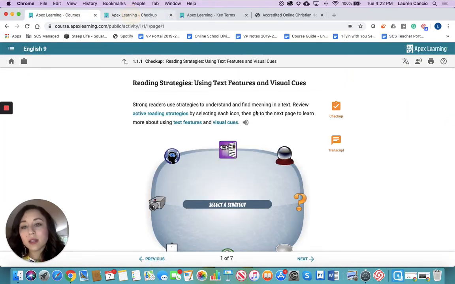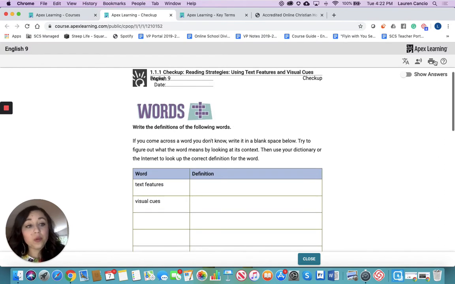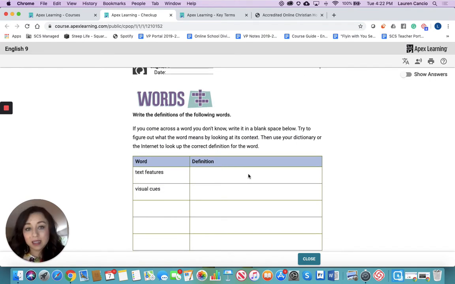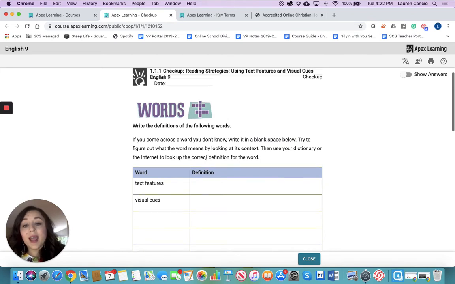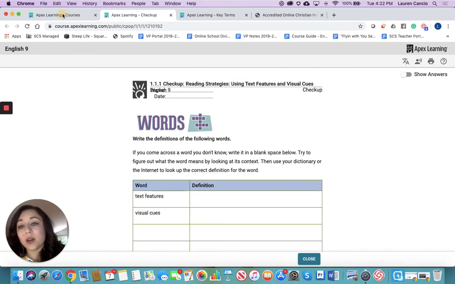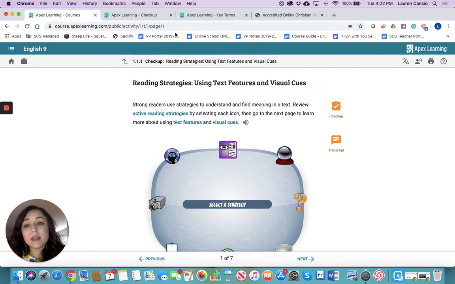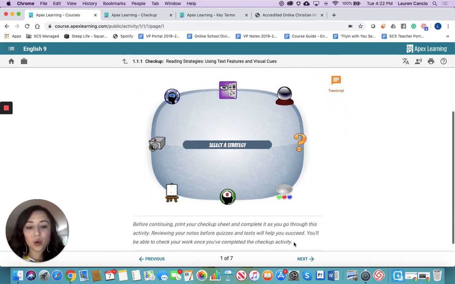So basically, a student could either print this worksheet and handwrite if that is what your student prefers, or you can download it and treat it as a PDF and type. This is what would coincide with this lesson. And this particular worksheet is what would be required for the student to submit for credit that the teacher would grade. So let's continue.